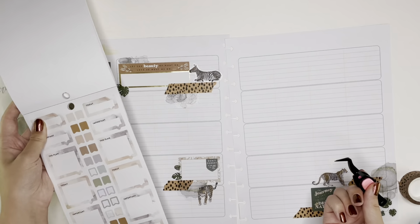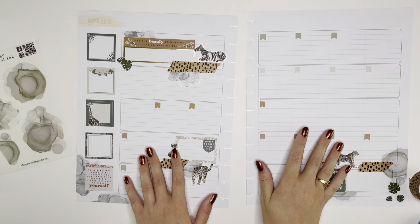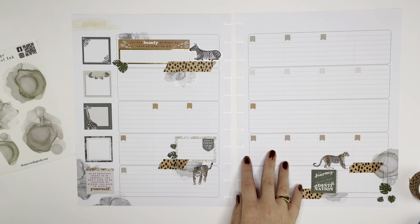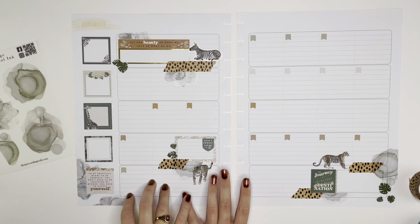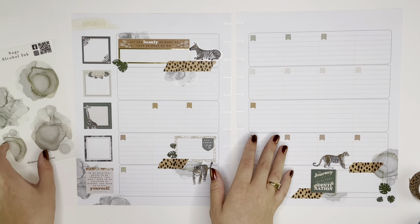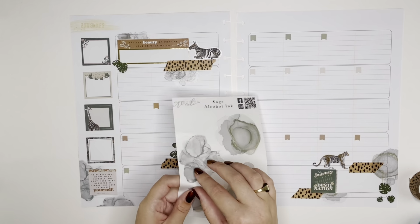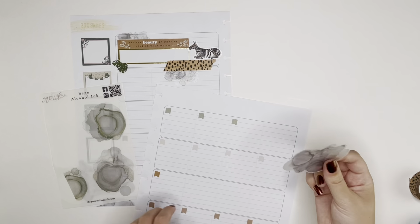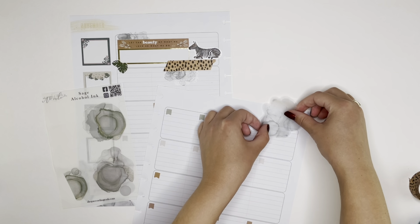I'm really liking the way this turned out with the bullet points. So I used some greens, tans, and brown tones. I even stuck one down here in the bottom row just in case there's something else that needs to be done for my thesis. But I think that makes it look nice and functional, and they match what I was going for in this spread, and that always makes me happy.